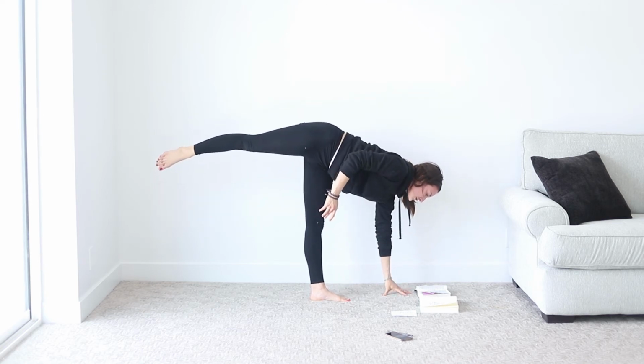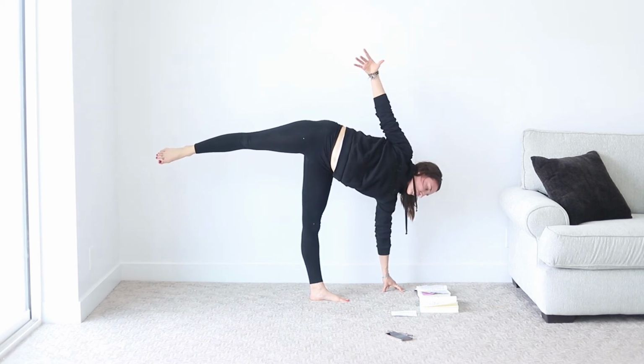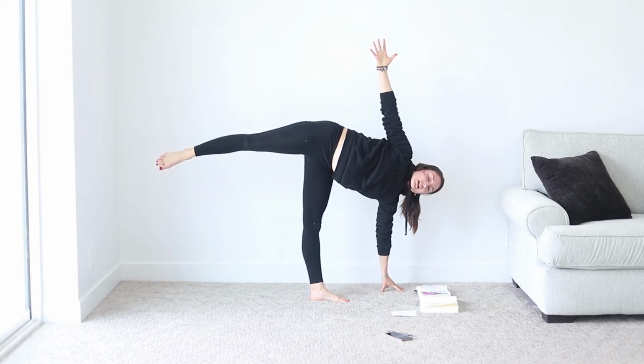Exhale, bring that left hand down to the ground. Stacking those hips now, our right fingertips all the way up to the sky.